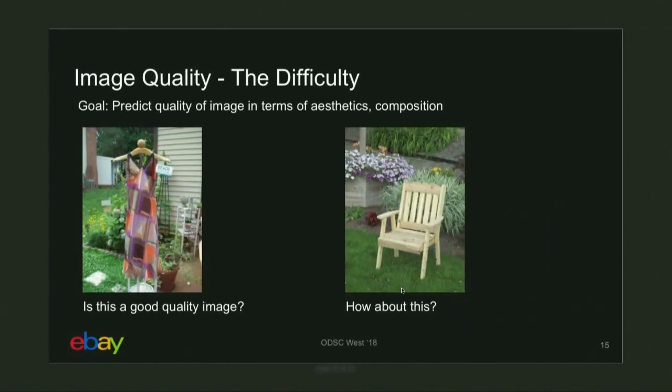Also, here I'm showing an example where white background is considered high image quality, right? When you look at some categories like furniture, in this case outdoor furniture, this kind of background is probably better than having a white background, showing the context there, right? However, if you have something like a dress, like the picture on the left side, you may want to have something like a white background or something on a mannequin. This kind of image is considered bad quality for a dress.